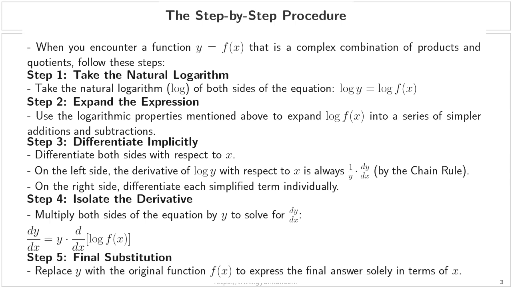Finally, step 5 is the final substitution. To ensure your final answer is expressed solely in terms of x, you must replace the variable y with the original function, f of x. Once you have mastered this sequence, you'll find that even the most intimidating functions become quite manageable. Let's move on to the next slide, where we will apply these steps to a worked example.